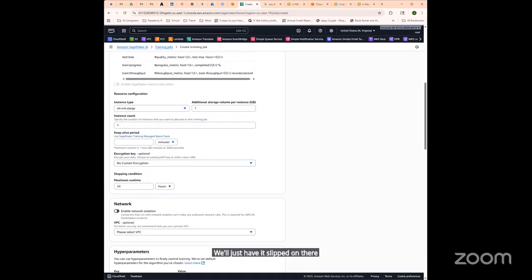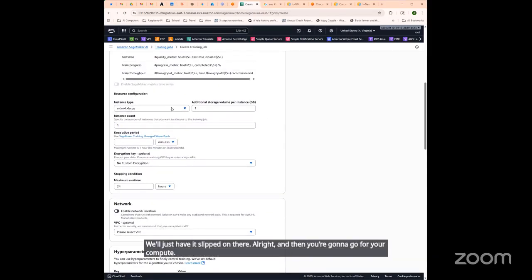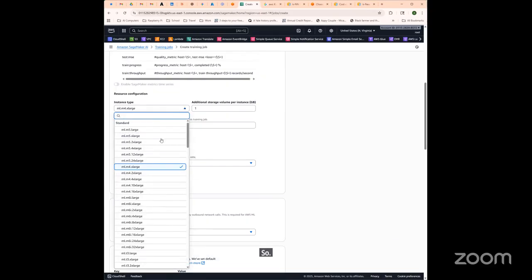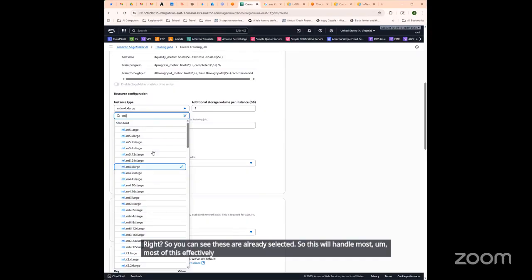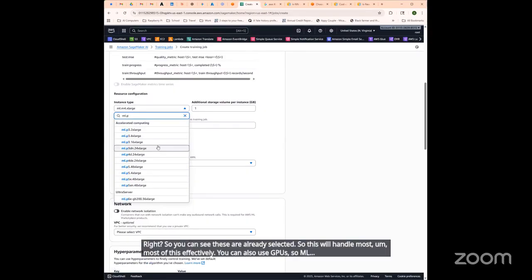All right. And then you're going to go for your compute. So you typically want to go for an ML M5 or better. Right. So you can see these are already selected. So this will handle most of this effectively. You can also use GPUs, so ML.P. This is for faster pre-processing, but it's not strictly necessary, right?